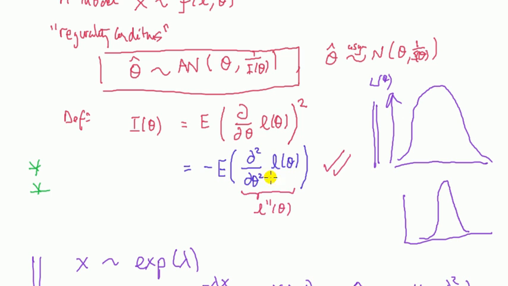This guy here measures the sharpness of the peak. The bigger the information number, the sharper the peak. What does that translate into? The sharper the peak translates into a smaller variance, which is clearly what the picture shows. That's a bigger variance; that's a smaller variance for theta hat.